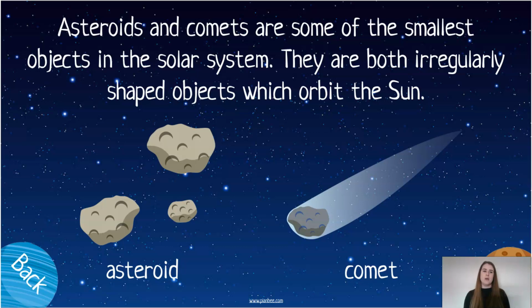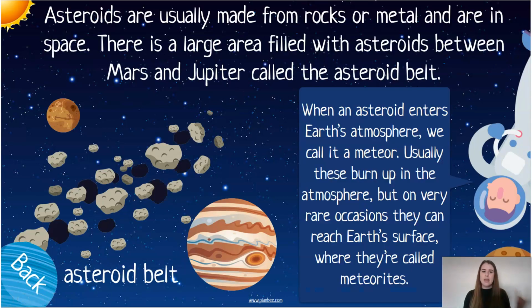Now, asteroids and comets are some of the smallest objects we have in our solar system, and they could be anywhere and everywhere, and they come in lots of different shapes and sizes. Asteroids are almost small clumps of rock, planet matter, earth matter, space matter. And then we have a comet, which is the same type of matter that could be floating around, but it travels at a different speed. The asteroid's made up of rocks or metals, and they're all over, and they tend to fill larger areas.